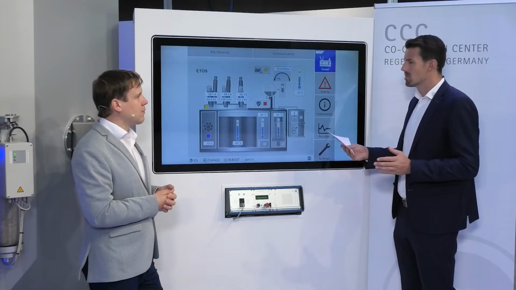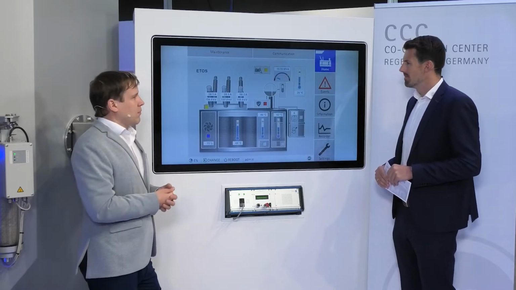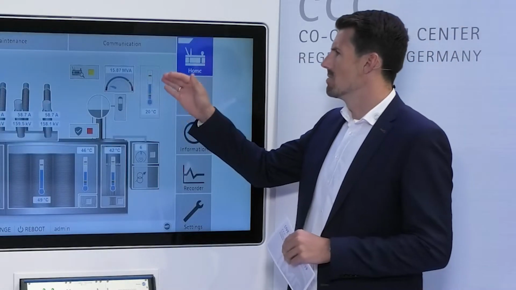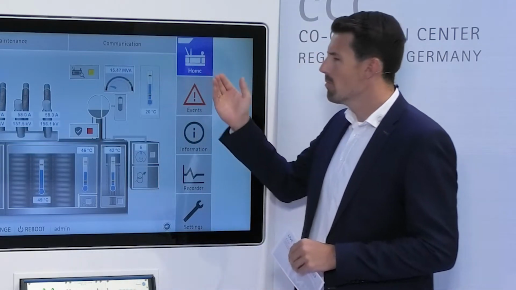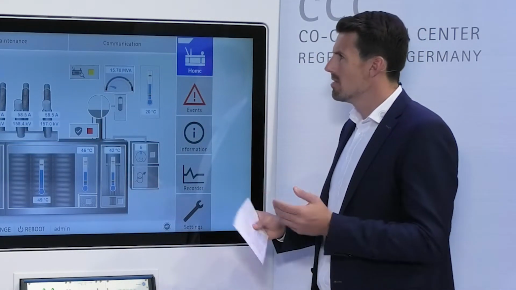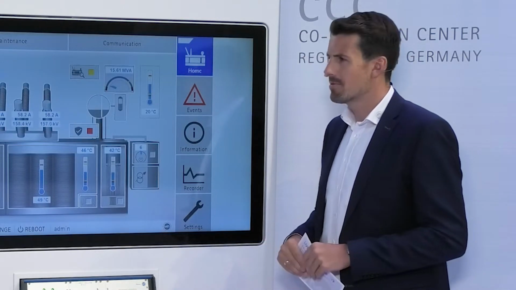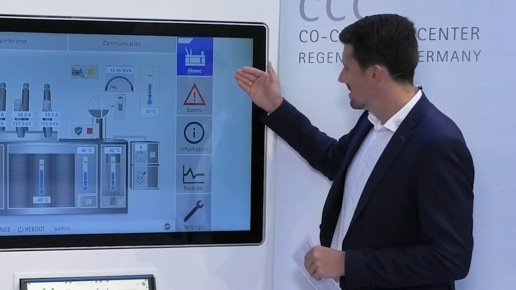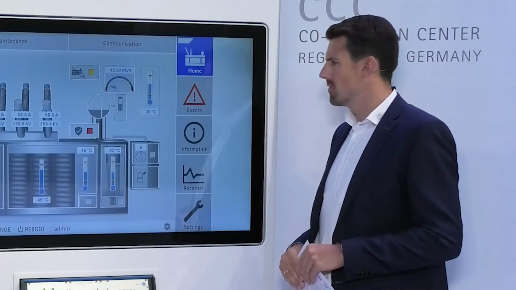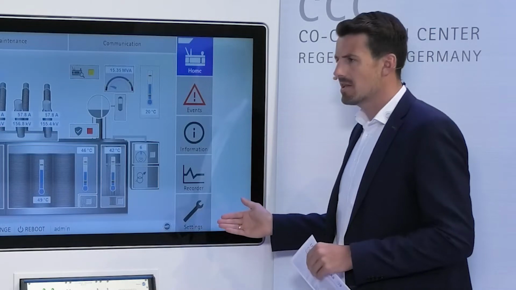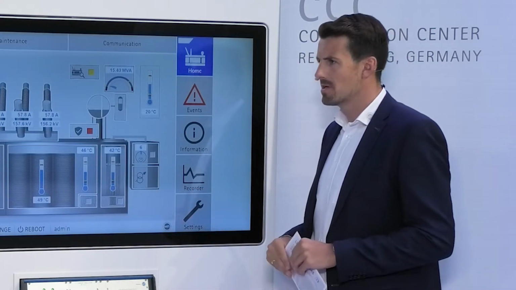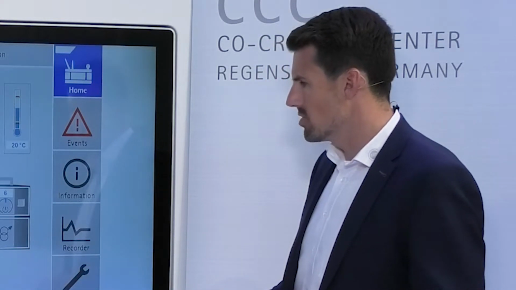Okay. It looks basically self-explaining. It's quite an easy structure. Basically, it's a web-based interface. You need the IP address you mentioned already. On the upper part, we are receiving information about maintenance and communication. If we jump in, of course, we see more details. What is behind those bars? On the right-hand side, you told us events, what has happened on the transformer, information, and settings, of course, to input all the required parameters to adjust the system. And here on the bottom bar, you have administration buttons to have a look at.